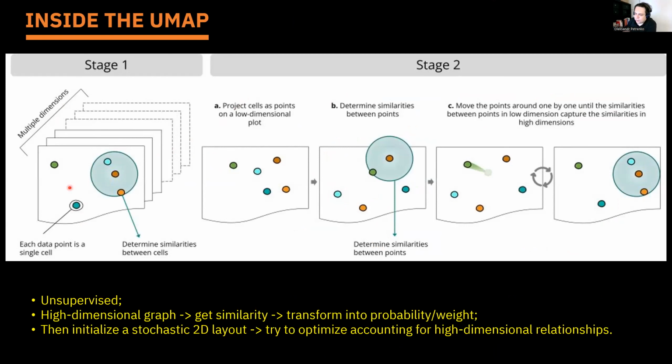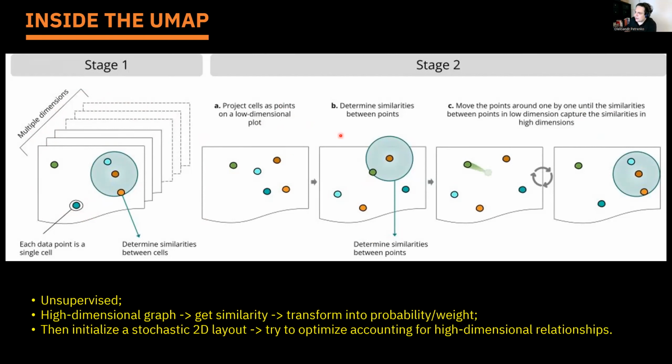UMAP is an unsupervised method that allows you to play a lot with your dimensionality to find the best 2D embeddings for your cells or whatever data points of interest you're having. So first, it tries to understand how the cells or whatever data points you're having in your data set are related to each other in the multiple dimensions, so approximating this between them, and then it projects it to two-dimensional space, moving them around each other, trying to recapture all these multiple dimensions embeddings it just learned, and putting them in the most optimal position.